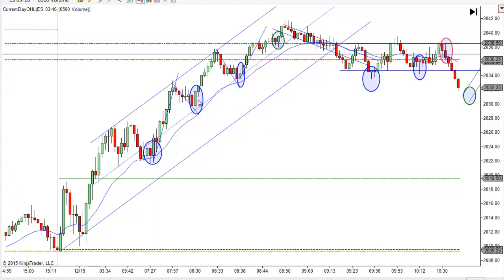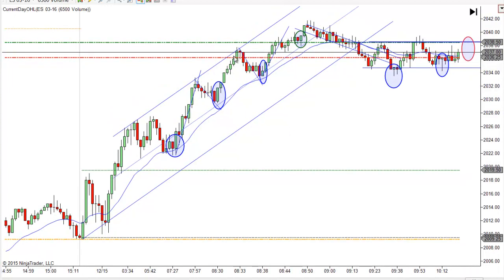This one you called a runner, and you could have taken the next ride up. We turned down off the top side, and that's how I found this line. It wasn't real clear where the low was here, but you get your angle off these top couple of swings here. You really could get them off those bars, and you drag it down, and it fits wherever you put it.